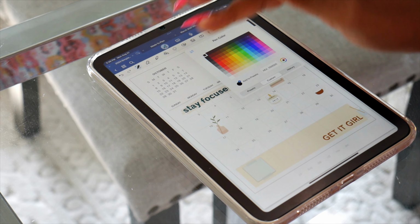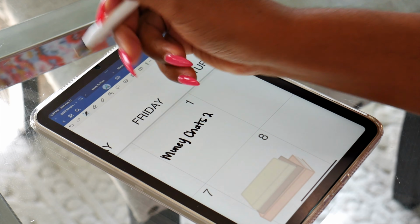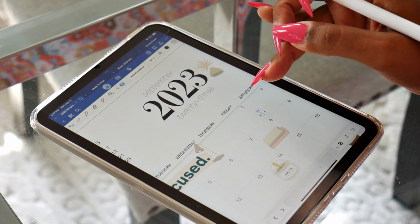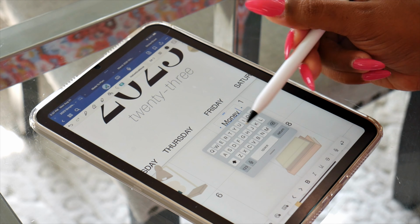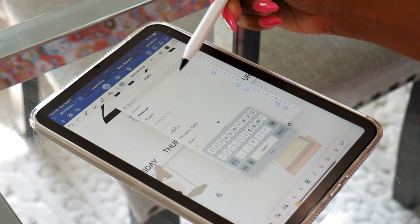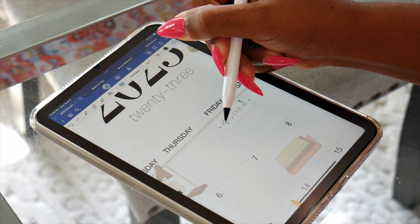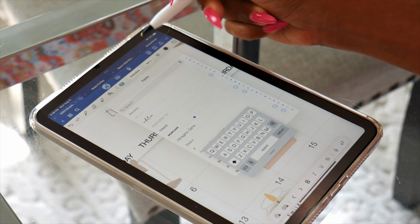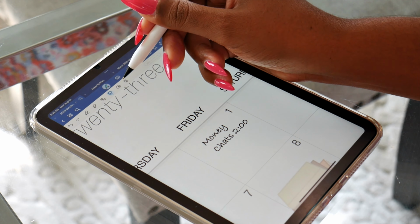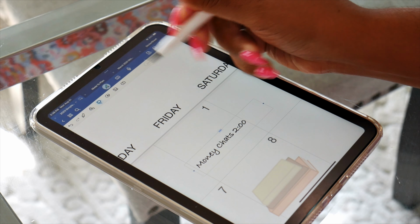So I think both of the sticker sets that I'm using, maybe all of the stickers, are from the same shop. Like I said, I'll try to link them down below, probably from This Planner, and all of those stickers that I'm using are free, so just keep that in mind. You can access those through the freebie library on the This Planner website. So I threw some decorative stickers amongst the planner, and I figured I would just come back and readjust at a later date if I felt like it.